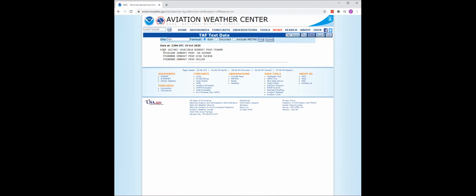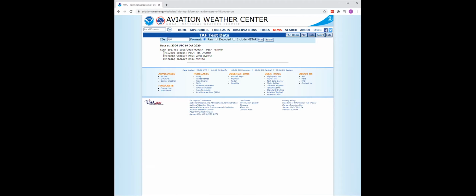So in this forecast, we have 3 lines. Now, this is kind of where reading TAFs gets a little bit tricky. When you see "from 19," that's October 19th at 2200 Zulu. What this means is this forecast line is valid from 2200 Zulu until the next line. So the next line is the 20th at 0000 Zulu, or 8 o'clock Eastern time right now.